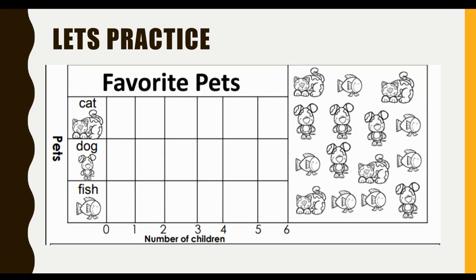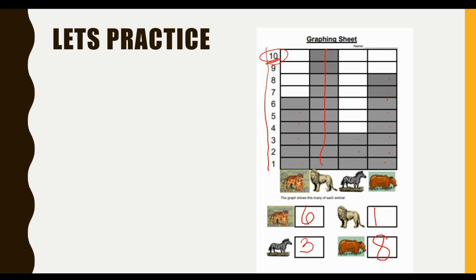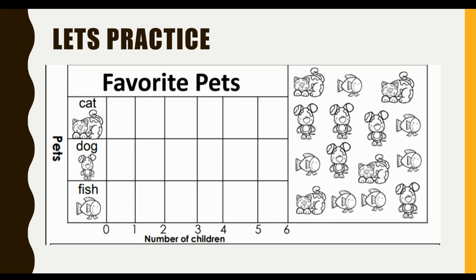This is a different type of bar graph. Instead of being vertical, which is up and down, this one's horizontal. It does the same thing, except this one, we have to graph the information. So we can see that what we're graphing is over here with the pets, and the numbers are right here. The number of kids that have those pets. So let's go ahead and try that.